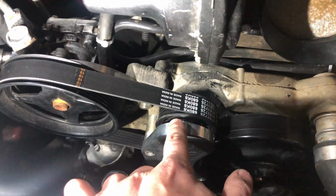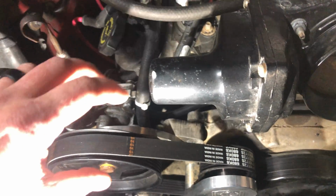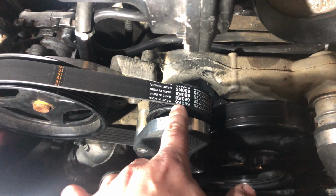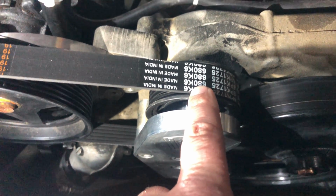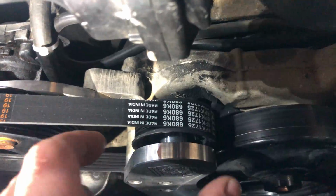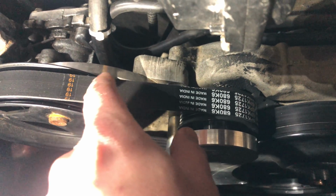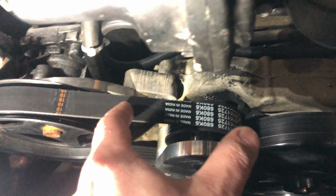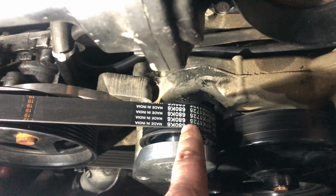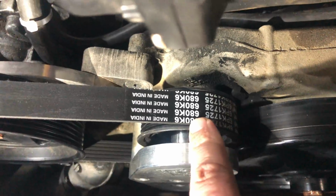But guess what this is? It is a water pump tensioner idler bracket on a stock LS. It's the tensioner bracket pulley. So I put that on and it fit, and then I measured. I have a belt that's cut, and I wrap it all the way around the accessories and pinch it with channel locks or locking pliers, and then I mark it with a silver Sharpie, and then I take the belt out and stretch it and measure, and I guessed, and it's a 68-inch, and it was dead nuts perfect.